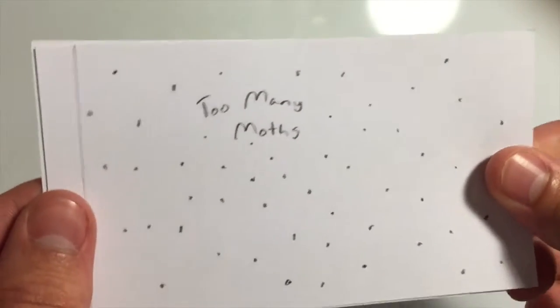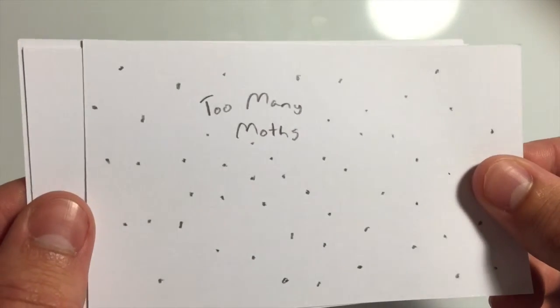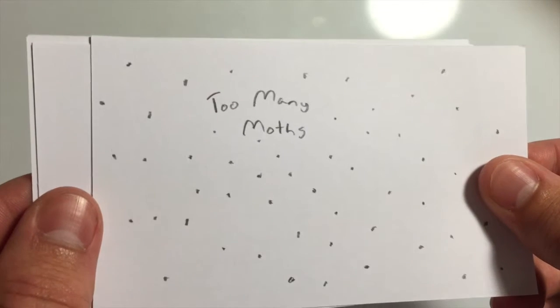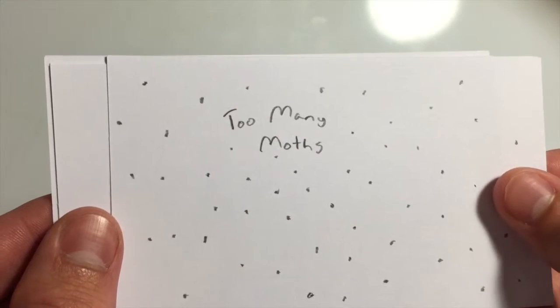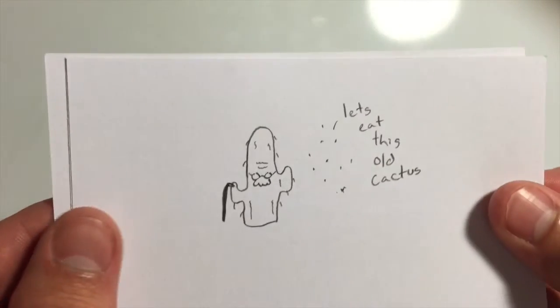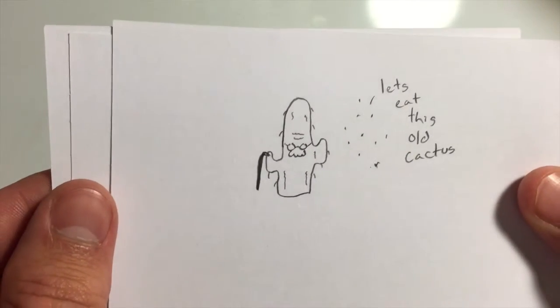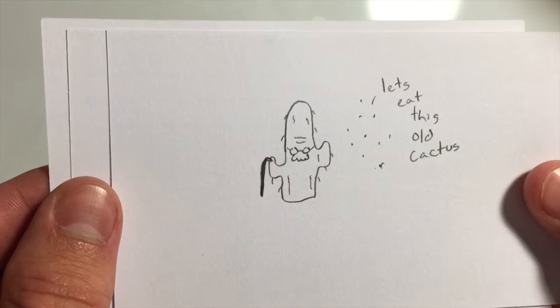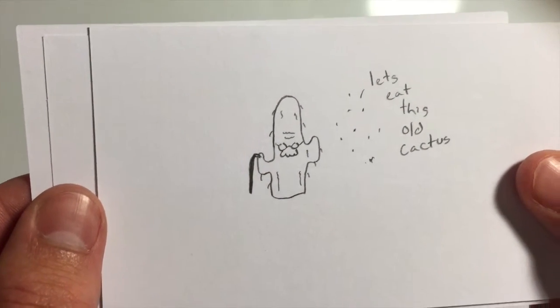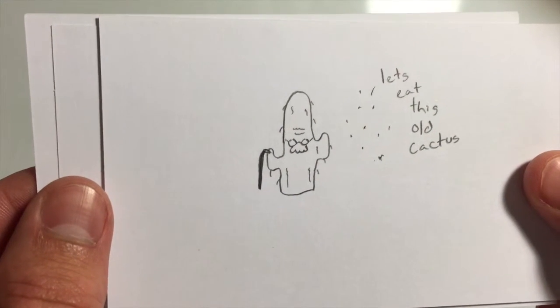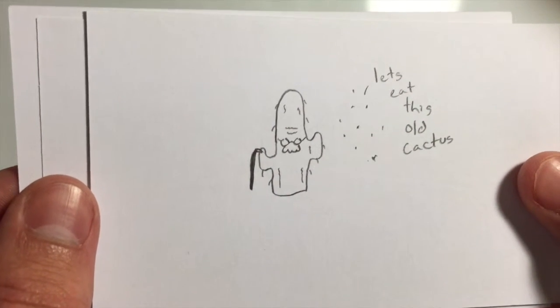A huge issue with the cactus moth also is that there aren't a lot of predators to limit the population of these moths. The ecosystems haven't adapted and evolved to stem the growth of this population. Also, if you think about the relative lifespan of a moth, only a few months compared to the time it takes for a cactus to grow to adulthood, most cactuses live past 20 years. It is easy to see how hard it would be for cacti to keep up with a growing population of cactus moths.